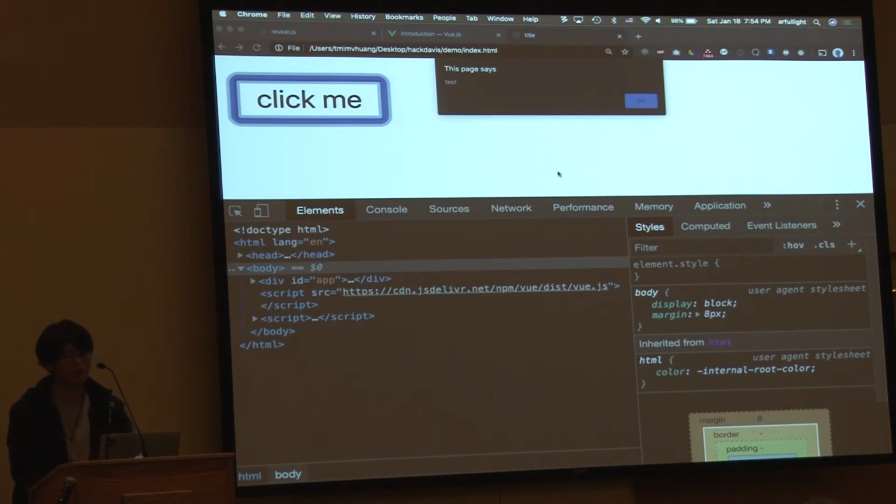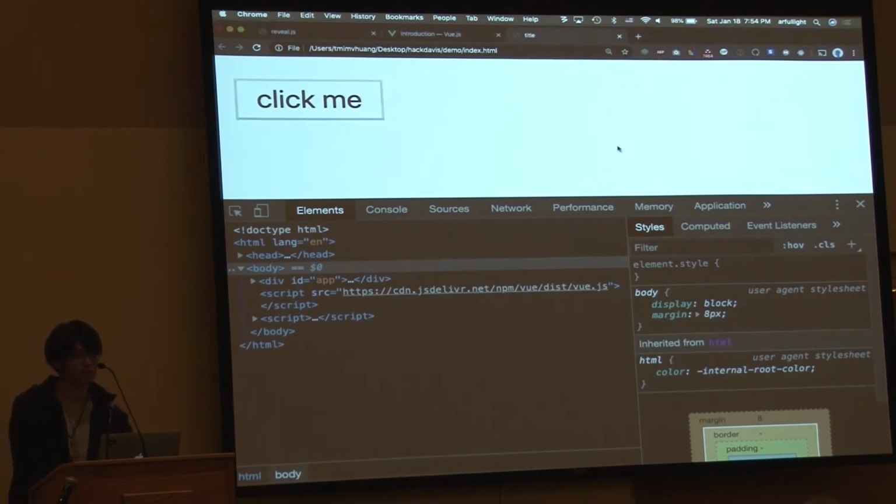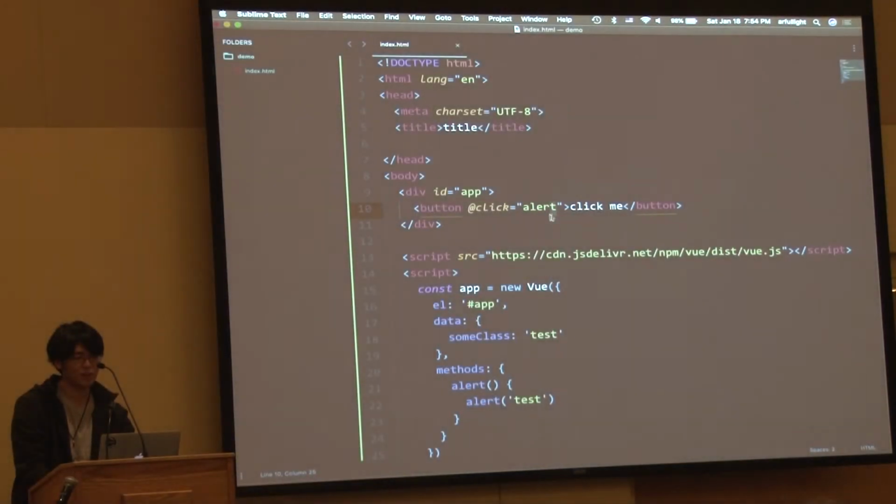Yeah, that works. So I think it changes because before that you can use any function inside here, but I think right now it changed that you cannot use the default alert or console. You have to use the one that you define here.